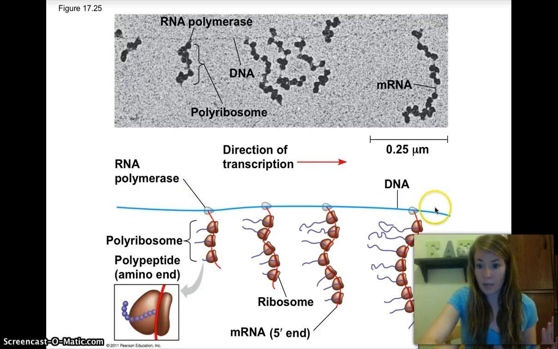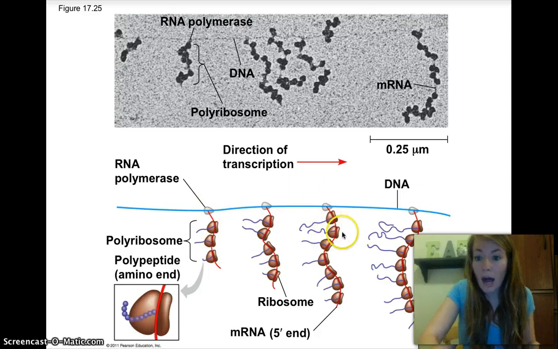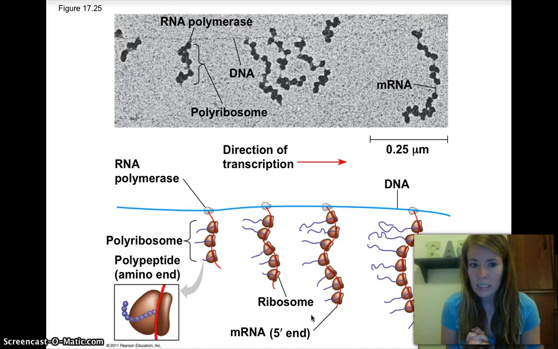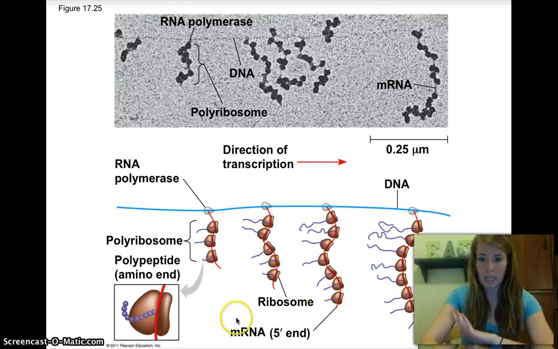You can do it so fast because look at this. Here's their DNA molecule. As their DNA molecule is being turned into mRNA by these RNA polymerases that are right here, the ribosomes hop right on and they start making gene products. They start making polypeptides. So they are very, very efficient at making their proteins because of the fact that they're not separated. Archaea are likely to do the same thing, but we don't know too much about them. But remember, humans do transcription in the nucleus and translation in the cytoplasm.